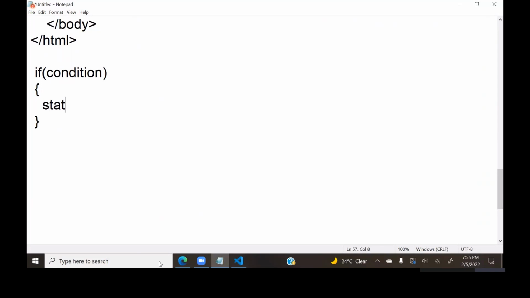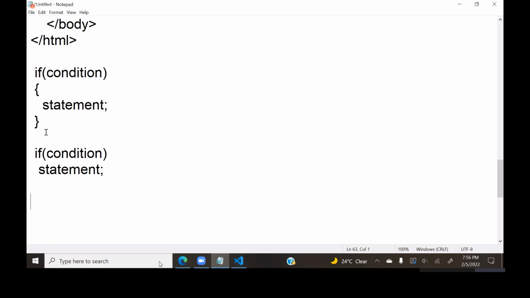In that block, the statements say which statements to execute. Now somebody will tell you that you can write the condition and directly the statement to execute without using curly braces, and it will work. Officially, it will work.